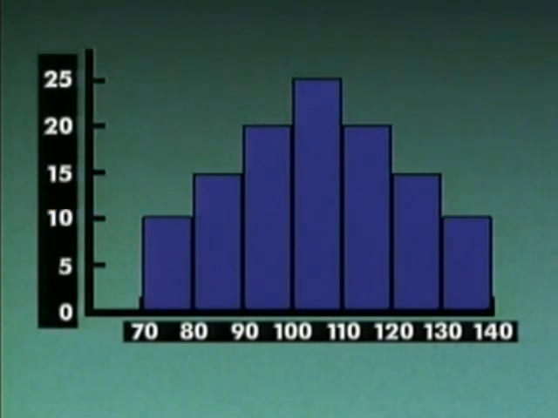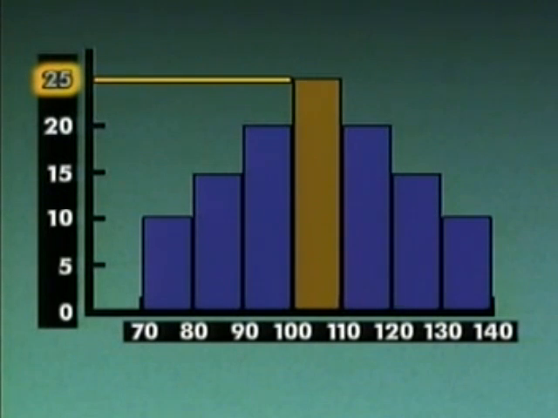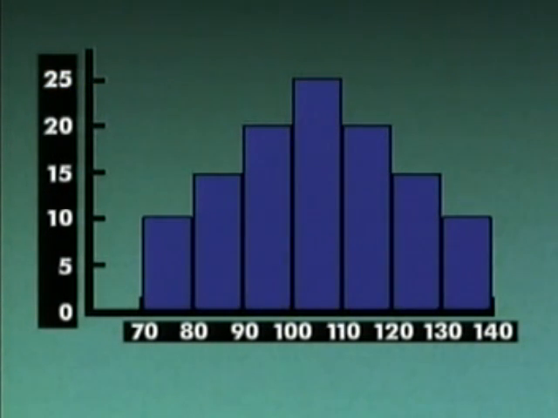Now let's look at the fourth cell on the histogram. 25 of the readings fell in this cell, which is between 100 and 110 degrees. As the histogram indicates, the majority of the temperature readings fall within the cells located in the center of the histogram. The number of readings tapers off on each side of the center cells. This pattern is typical of any histogram that's plotted with data from a process in which only normal variation occurs.